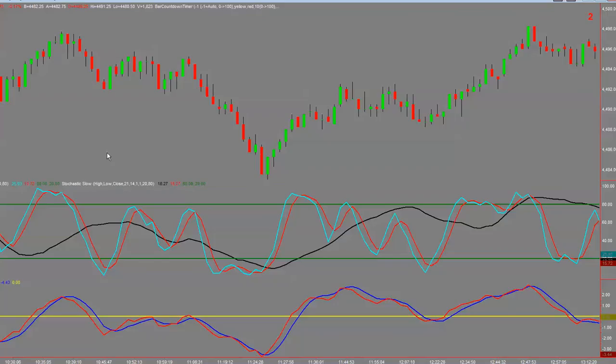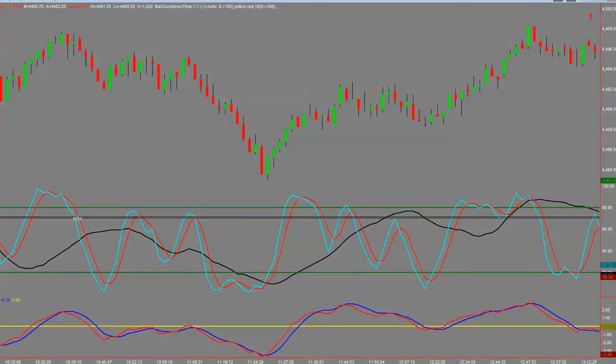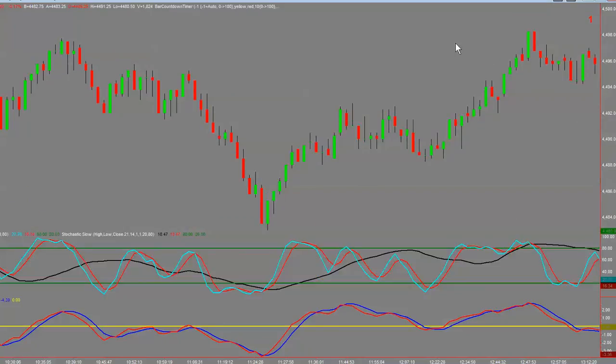As you watch those, you'll see in more detail. So what I've now got on is my slow stochastics for the T2s and T10s, and the MACD. Now, because I want to see mainly price action, I'm going to minimize or pull these right down so that more data will show.